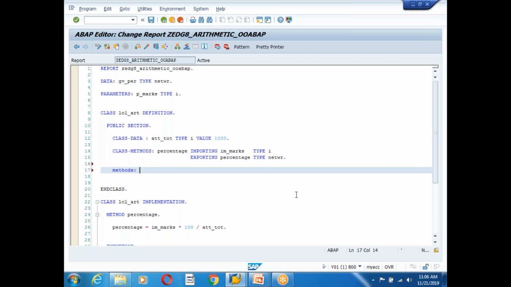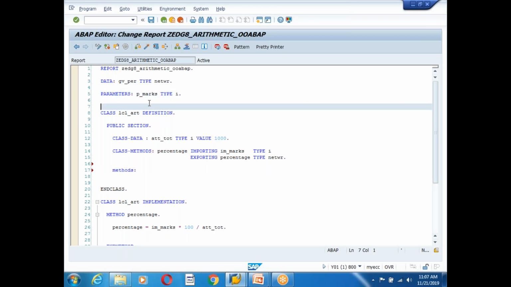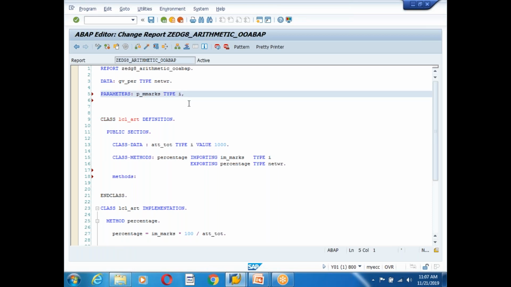Maybe what I can do is I will calculate. So maybe this marks, I'm making little changes. It's a maths marks. This is okay. I'll change a little. It's a maths marks, and maybe input parameter.